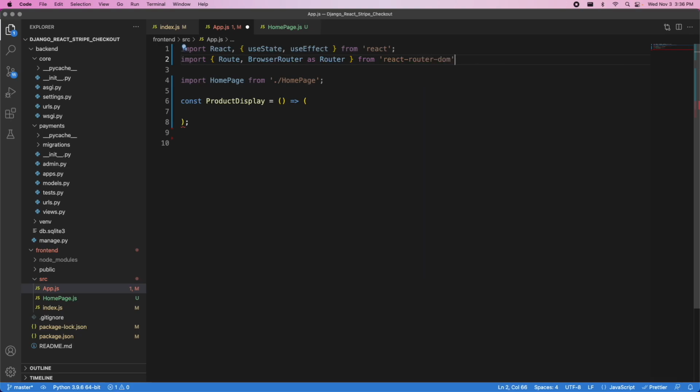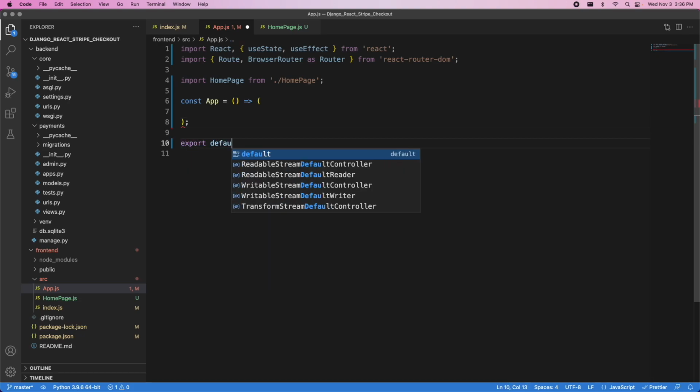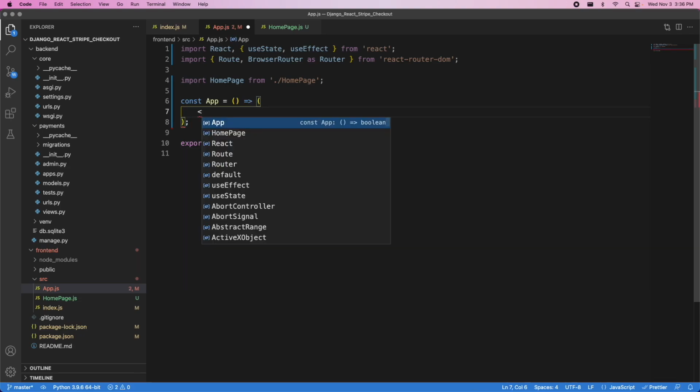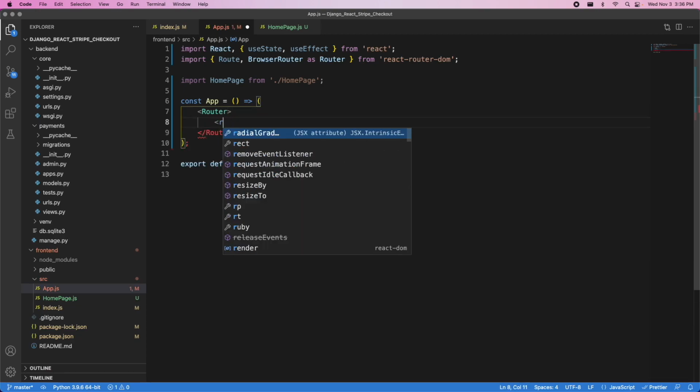So now what we're going to do is set up some routing, and we're really only going to have one route. I'm going to now define my App and make sure to have the default export. And then I'm just going to return JSX, so I'm just going to use the round parentheses here. And what I'm going to do is have Router, that's going to wrap everything, and I'm going to have my different routes.